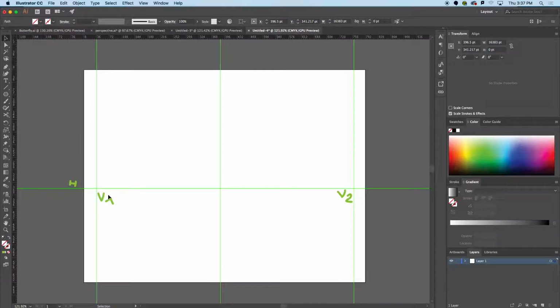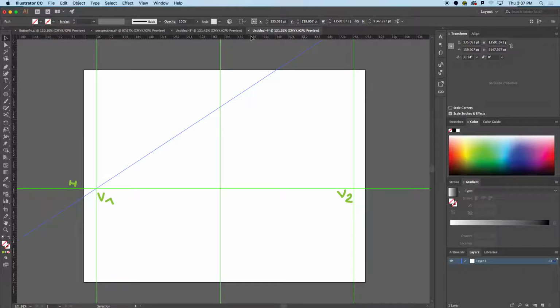There are two guidelines on top of each other, and I'm going to rotate that one. So I go with the rotate tool, or on the keyboard, change to the rotate tool, put the pivot point or the center point here, and I'm going to add an angle. So that is going to be one side of my building.